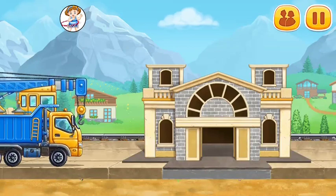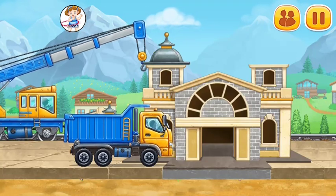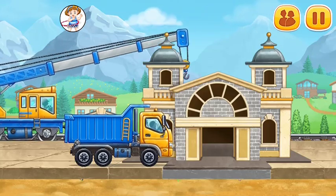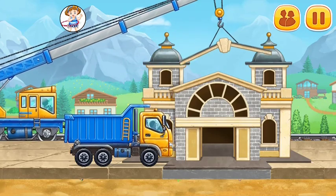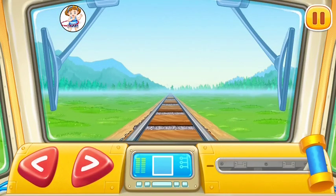The station building needs a roof. Let's install it. We need to send the train to the depot.